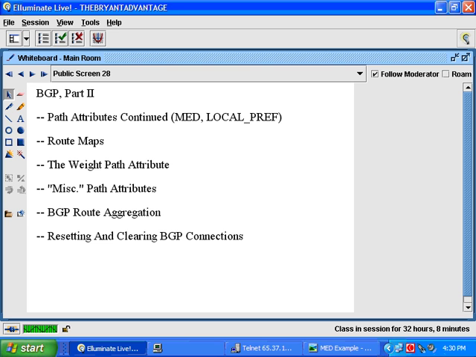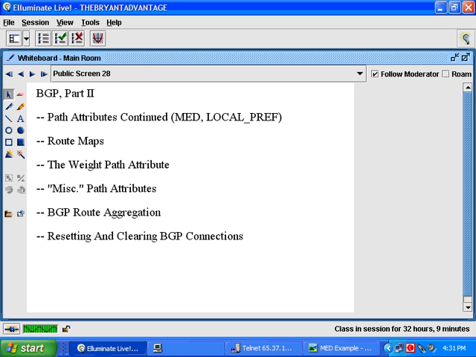Don't skim this section thinking you know everything about BGP route aggregation. It's got some surprising defaults, and if you've never seen it before and you're brand new to it, you're going to be really surprised about what the default is for route aggregation in BGP as opposed to what it is for route summarization in the other lessons. So I hope that tease got your interest up, and you'll hang in there when we're doing BGP route aggregation.